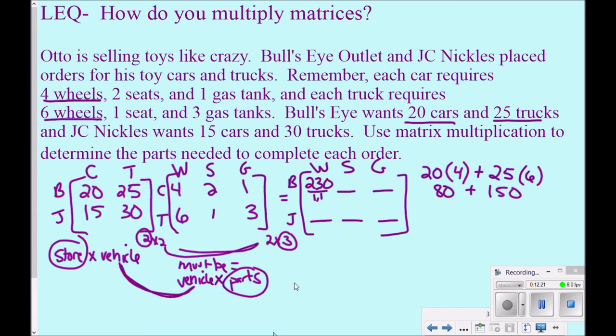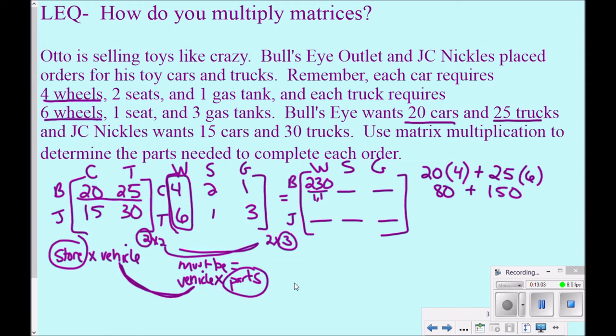Now, that was using common sense and not using the matrices, but the point of this problem is to demonstrate how we multiply matrices, or the process that we use. So let me explain how I would do that if I wasn't just using common sense. This blank that we are trying to fill in is the 1, 1 spot. 1 meaning row, so I look to the first row of the first matrix. And then 1 meaning column, so I look to the first column of the second matrix.